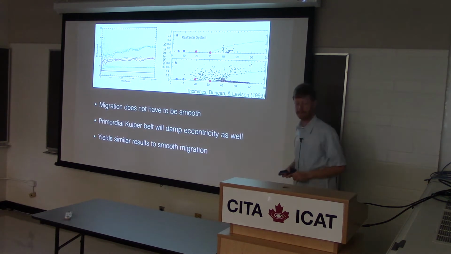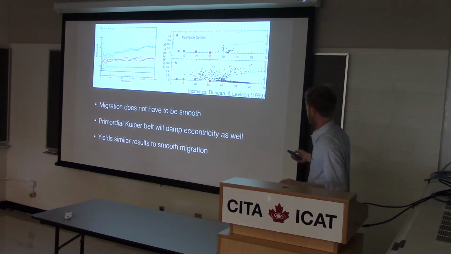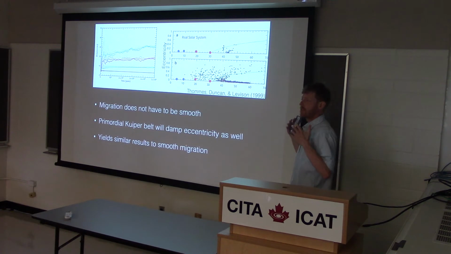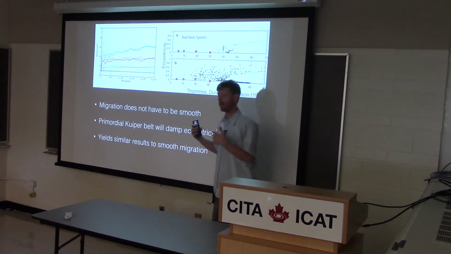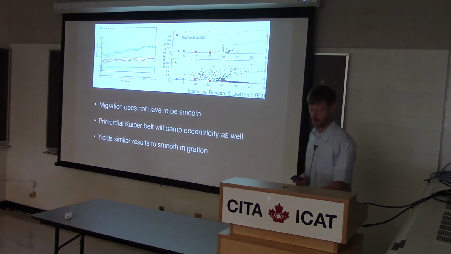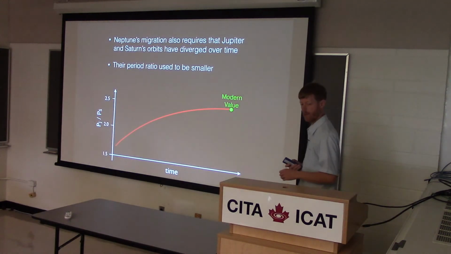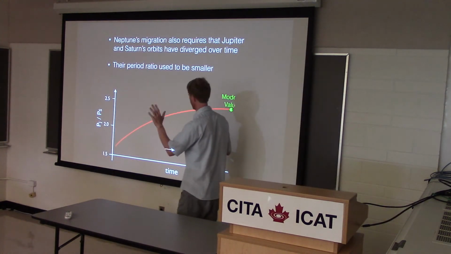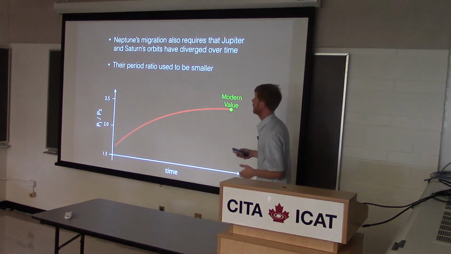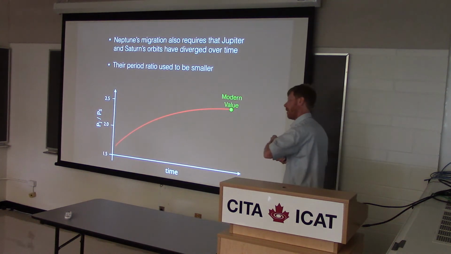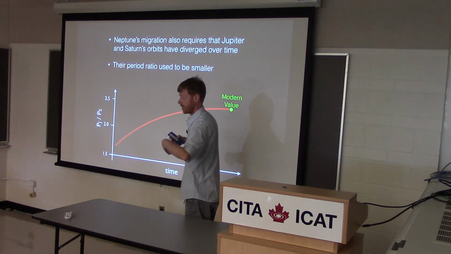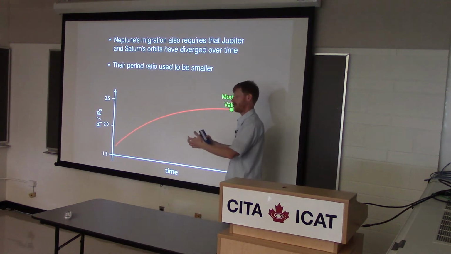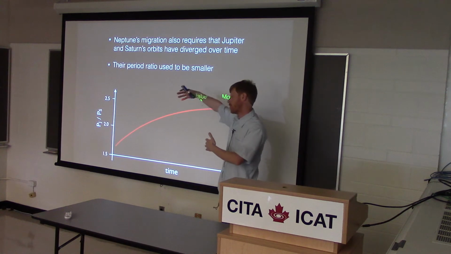I see. Yeah. And so the bottom line is that you could yield something somewhat similar to our solar system with a violent evolution of the giant planets instead of just this smooth migration that I was talking about before. And so this kind of spurred a new idea. Or before I get there, let me talk about one consequence of Neptune's migration. So you actually hit on this. So when Neptune migrates, or when Neptune enters this primordial disk of planetesimals, most of those planetesimals that Neptune interacts with, they aren't directly ejected by Neptune.